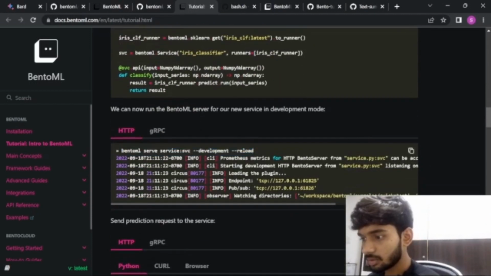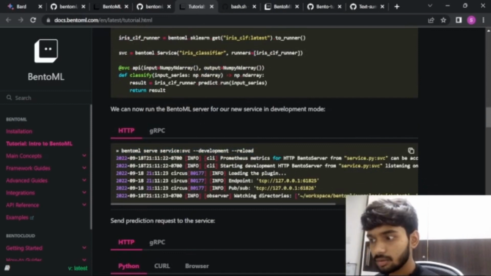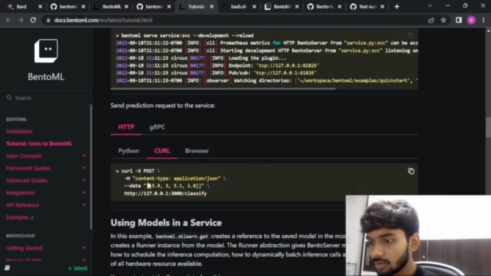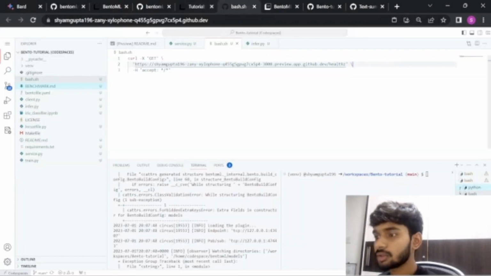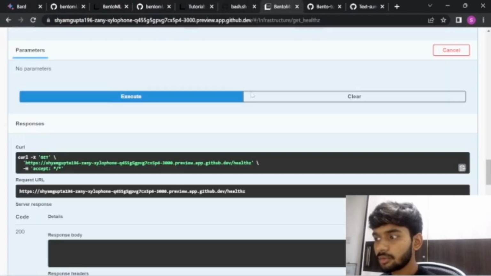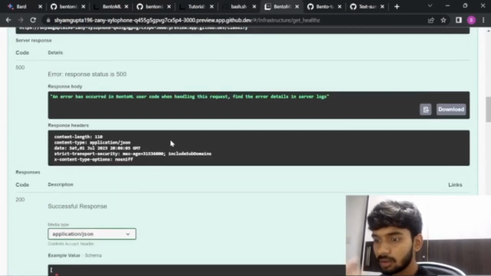Okay, I have this endpoint. Correct. Now if I have, yes, I can do this. I can use curl to give this type of request, yes, I can do this also. Correct. Hey, just a second, I don't know if it works or not. This is the preview of the GitHub app I am using, right?